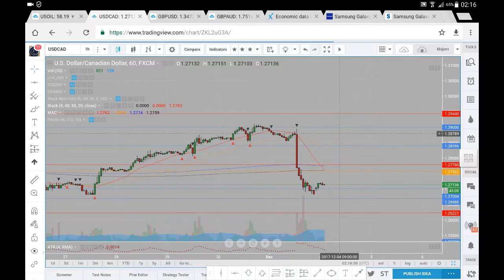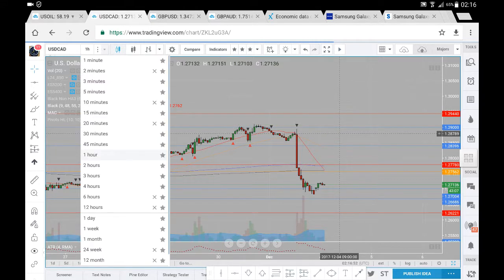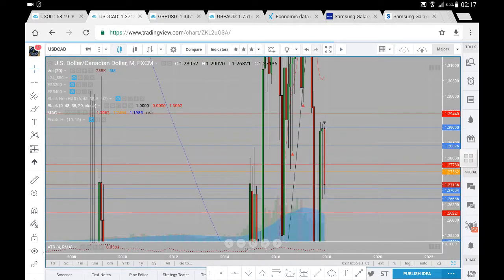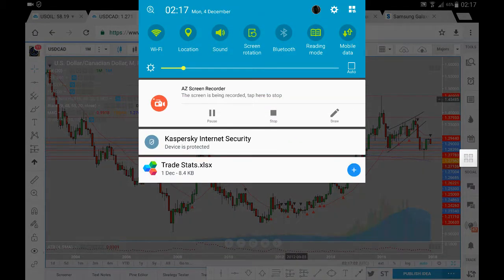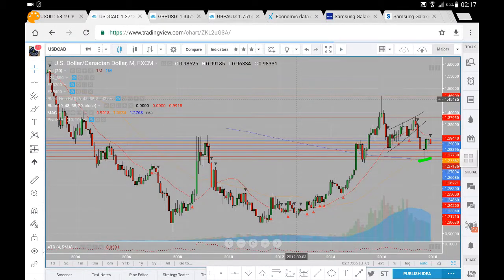So let's just have a look at the higher time frames. If we head over to the monthly, get the scaling correct. On this monthly chart, we did come down to that 120.63, I think it was. Yes, 120.63. We did post the pin bar. We did have this bullish candle here. We did expect further follow through, but prices seem to have stalled a little bit, and we do seem to be posting a bearish month so far in December, most of which is due to last week's candle essentially.